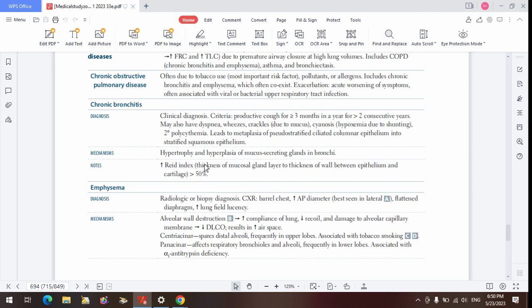So in addition to all these chest X-ray findings, if you do the diffusing capacity for carbon monoxide, it will be low. It will be low because it's also affecting the respiratory membrane. Once it damages the alveoli elastic fibers, the alveoli wall, as well as the capillary membrane surrounding the alveoli, you cannot have diffusion of gases again.